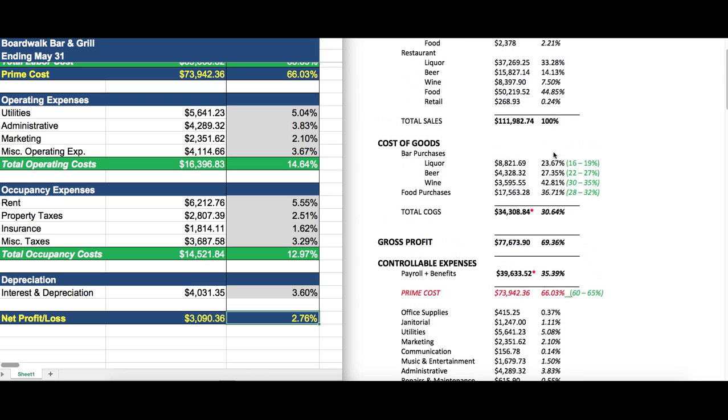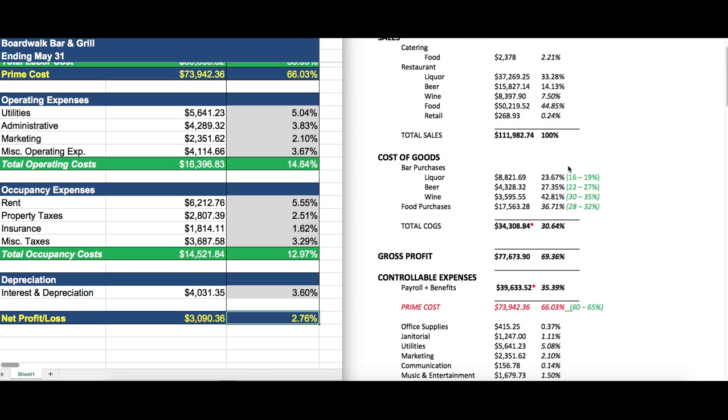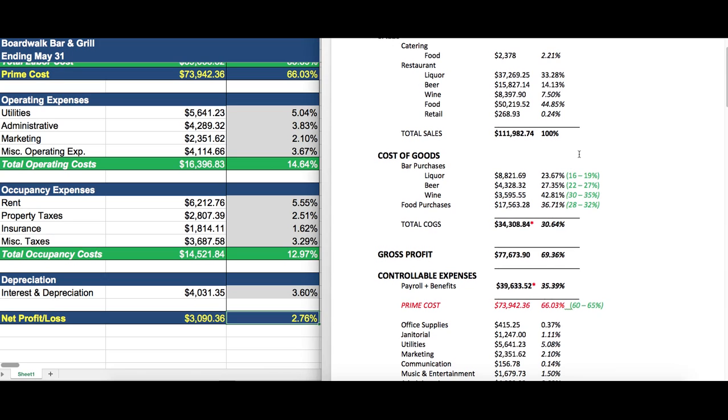Little numbers add up. When you're talking about $111,000, 5% can make quite a difference. So you really got to look at that because you can make an extra, let me get my calculator, an extra $5,600 if you change 5% just for 1 month. You multiply that times 12, and you end up making another $67,000 per year because you cut 5 percentage points off. So this is the power of profit loss.